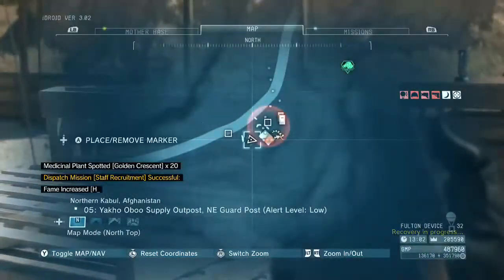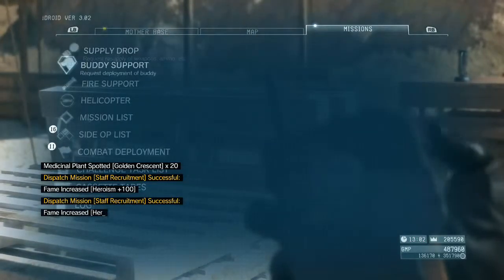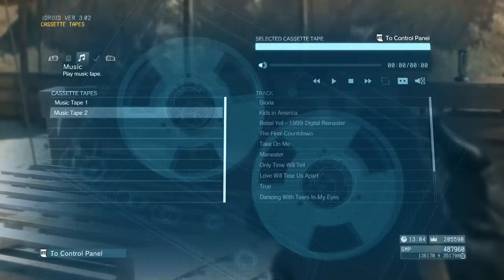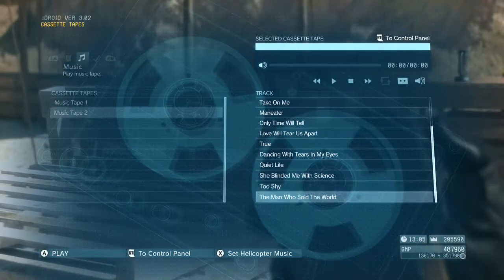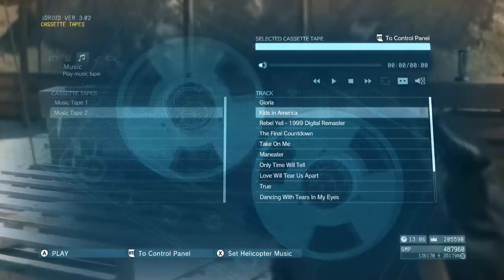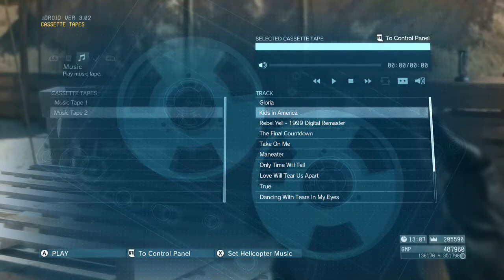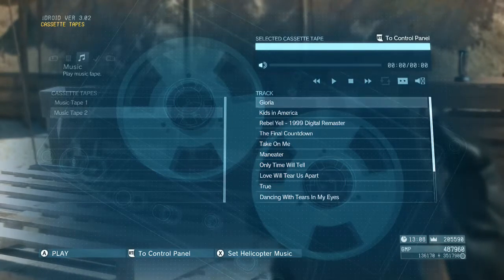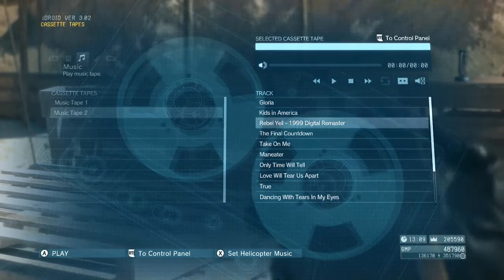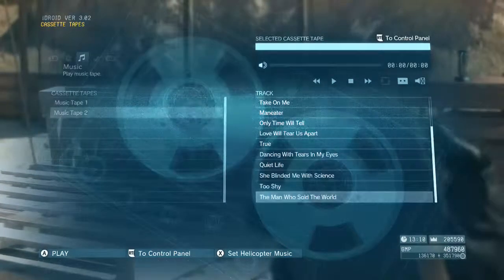In fact, check out a lot of that stuff right here. We can go to the cassette tapes here, and you can check out a lot of the briefings. There's even music that I've collected, though I don't want to play it just yet because you have to get permission to showcase the music. But yeah, these are the old school songs, you know, Take On Me, Kids in America, and all that stuff.